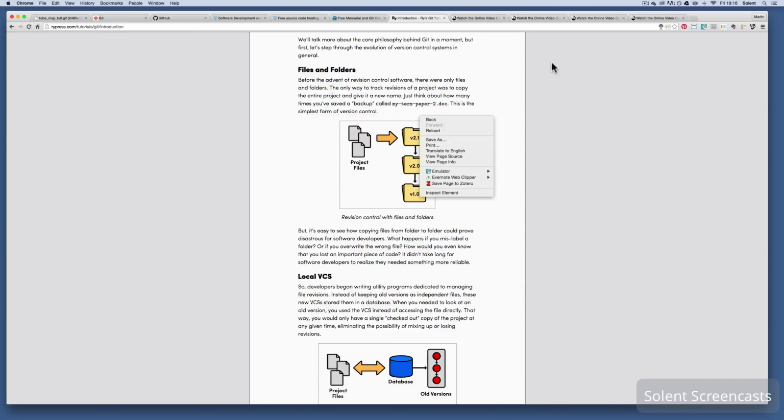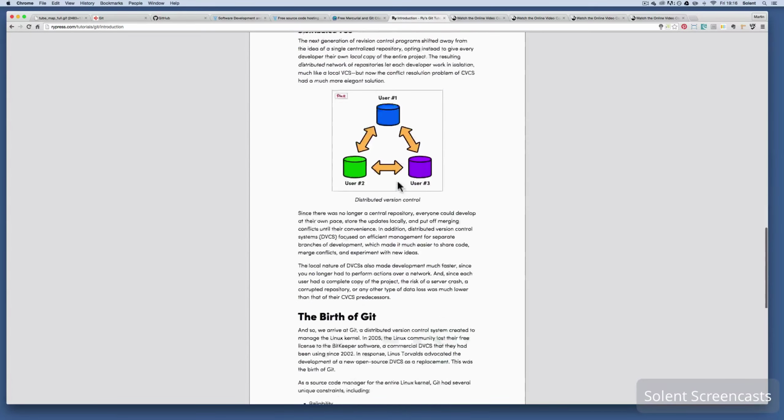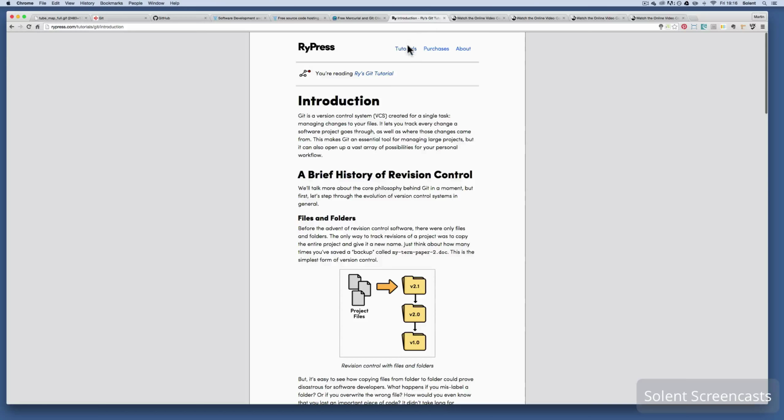This is called Rise GitHub tutorial. And again, I think he's got a book on Amazon, but it's got a website with the pages on. Again, the address is below. Really good. It goes through explaining what everything is. Also, then he takes you through how to go about doing version control.